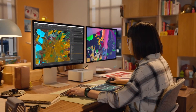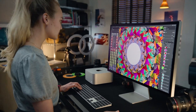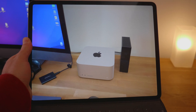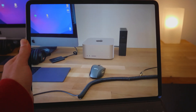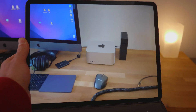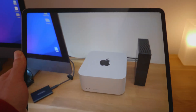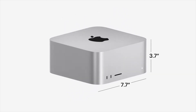In Apple's marketing material, Mac Studio looks chubby. For me, it doesn't really matter how the computer looks, but it is definitely on the ugly side. I think Apple might have also messed up with the way they're showing it off — it's not as big or as bulky as it looks. When I checked it in AR to see how it looks on my desk, it doesn't look bad at all. It's a lot shorter than my external hard drive and doesn't look as wide. I double-checked the specs on Apple's website and the Mac Studio is just 9.5cm tall — much shorter than I originally thought, which makes getting this type of power from such a tiny computer even more impressive.